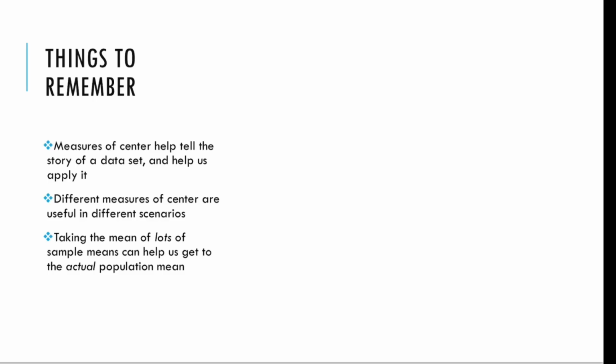But different measures of center are useful in different scenarios. Like we saw, the median was actually more helpful in our experiment than the mean was, because it was less affected by that variation. And taking the mean of lots of samples can help us get to the actual population mean, so we can settle down the variation. Okay, good luck.